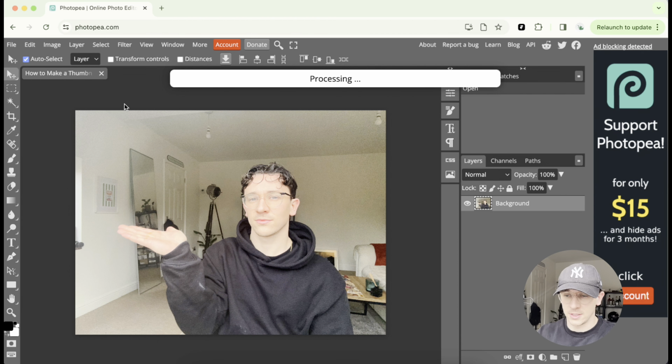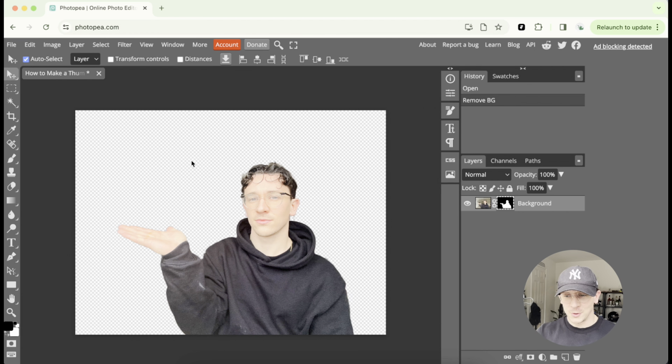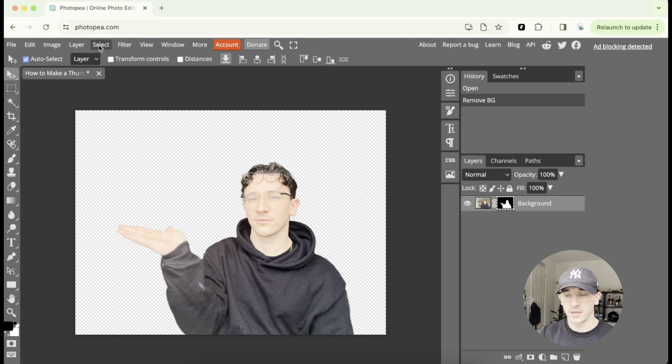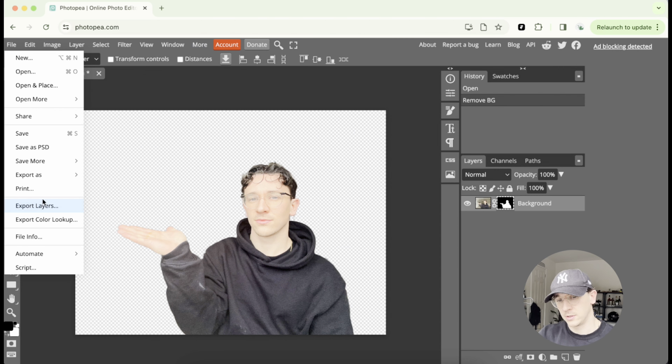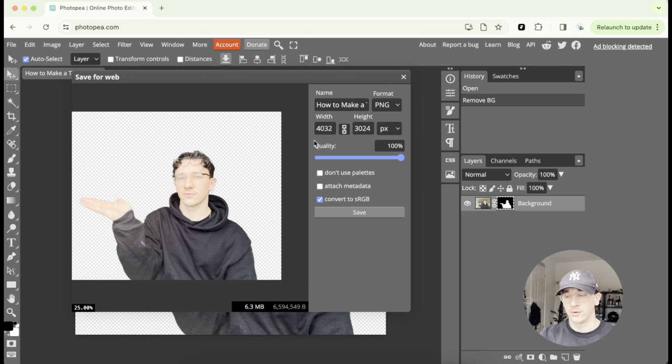So this will basically just remove all of the background from the photo, hopefully picking up any like area of interest that you want, like that, which is pretty good. Sometimes it might not do it as good as you want, so what you do is just basically hit select and remove background again, and it refines the selection, and it will more than likely be what you want it to be. Yeah, so you can go file, export that as a PNG. As you can see, you can kind of export it in really good amount of pixels and quality, which is very, very handy. So yeah, save that as something that you want.